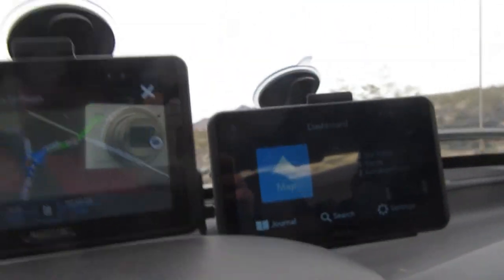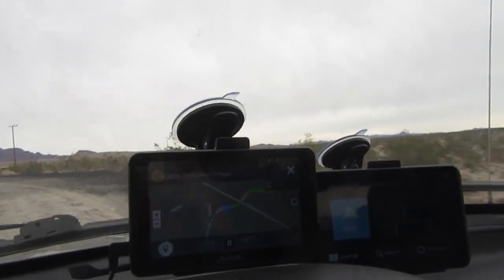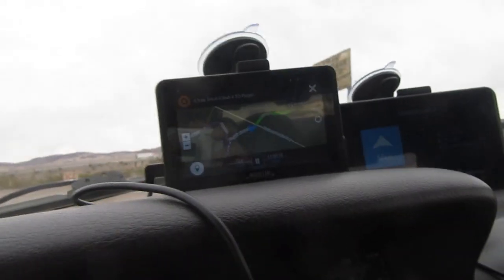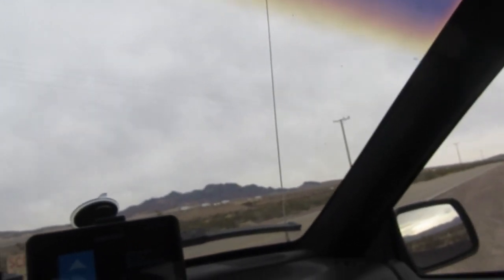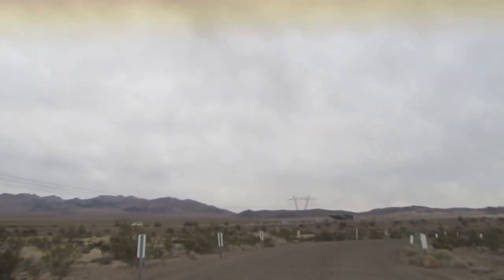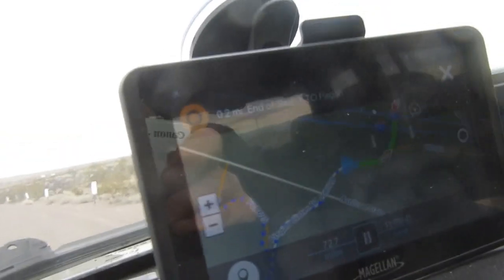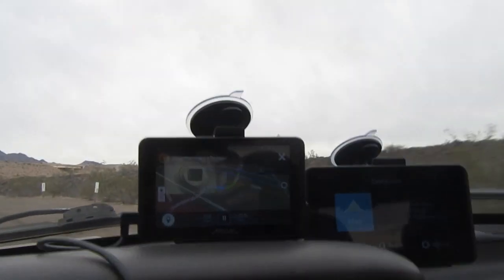And that one says you're close enough to your finish, your destination. So I'll select that one here pretty soon. Where are we at? Turn left. Let's see anything left, anything right. I don't know. Go straight. I think that's the feeder road to the 40 freeway here, the 40 interstate. Right, I had to go all the way to the end. Destination 0.1 miles. Destination 0.1.